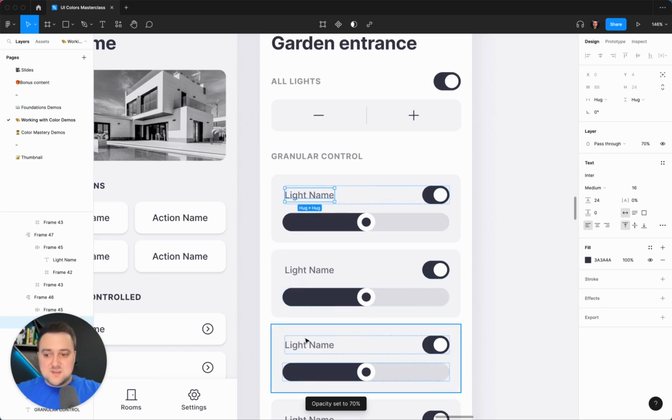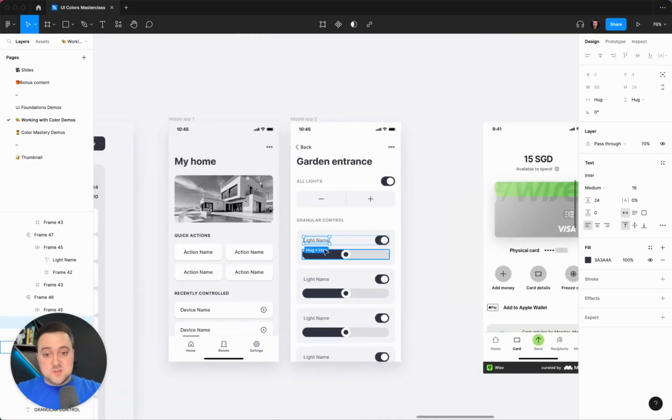It's kind of a repetitive element. It's still accessible and you can still read it, but maybe putting it at 70% is going to be enough. Again, don't try to use absolutely every value from 10, 20, 30, 40, 45, 50, 55%. Try to limit yourself to a couple of these that you're going to be using throughout your project to still make it scalable and reusable.